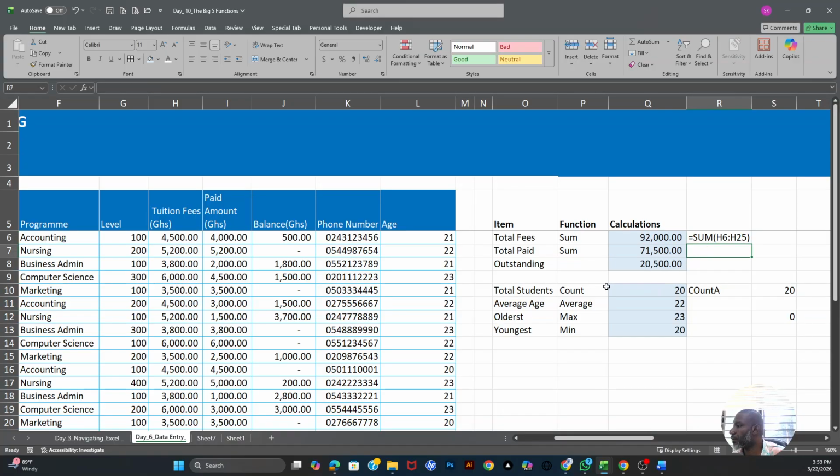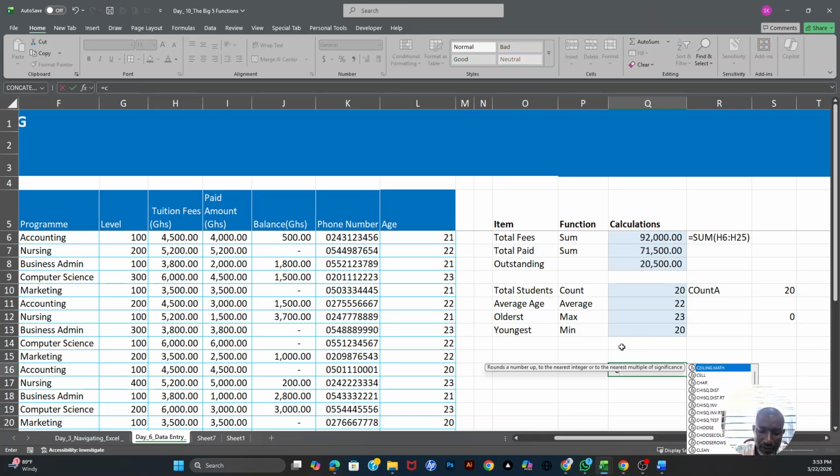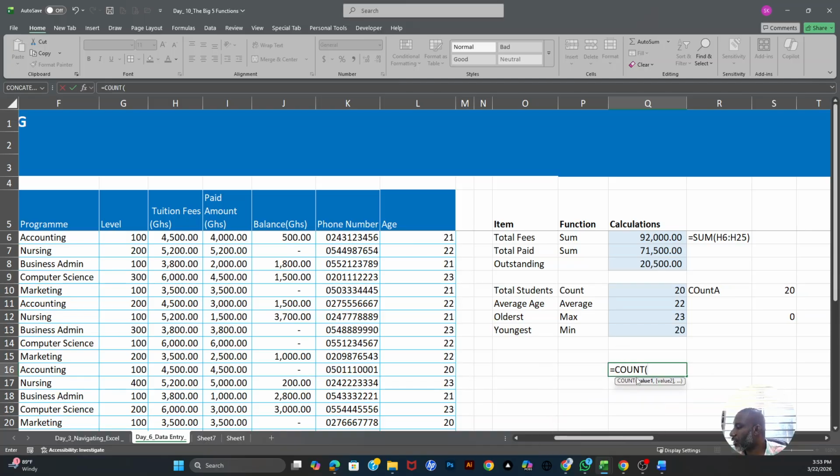The same thing happens to COUNT. COUNT is also taking an argument, and it works like SUM. So value 1, value 2, value 3, you select all of them, and then it will count them together for you. And because it's a function, we can select a range as well, and it's calculated for you. The same is true for AVERAGE.